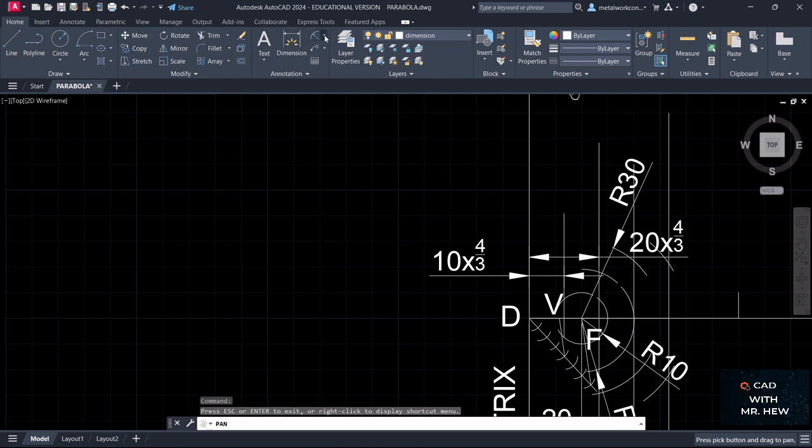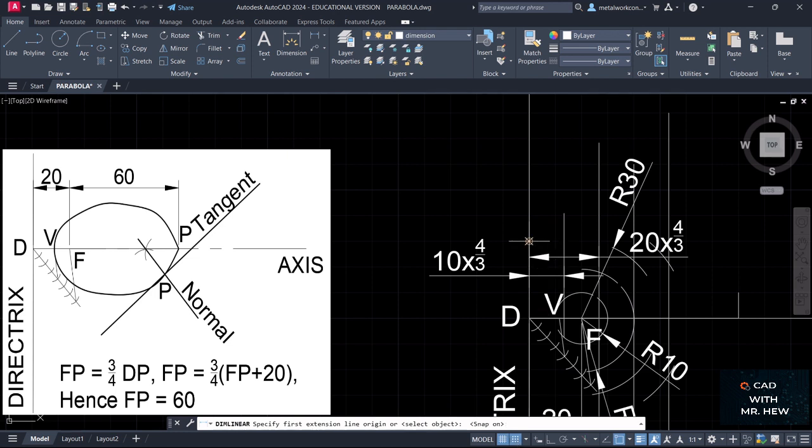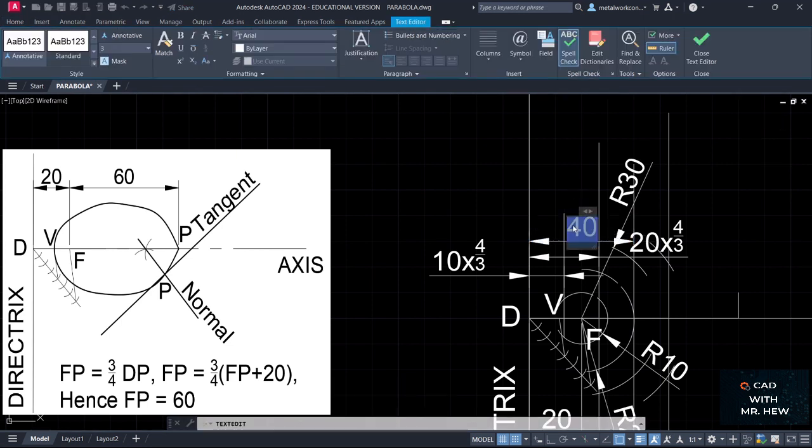So we're going to go linear measurement, going to turn on node snap, and we're going to go from here to there, and it was 40. All right, what we're going to do now, we're going to show the calculation of how we got the 40. All right, so this was 30 times 4 divided by 3.